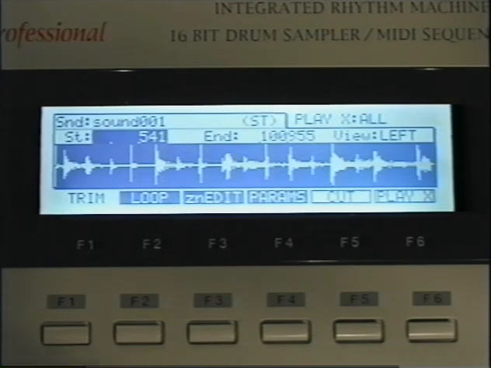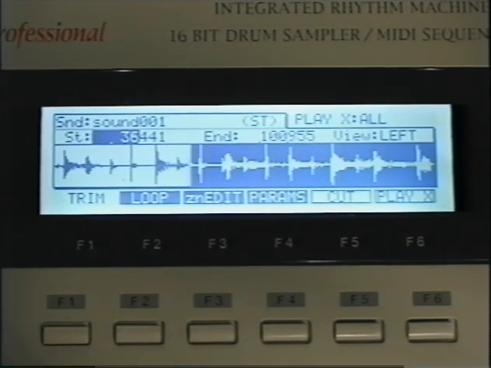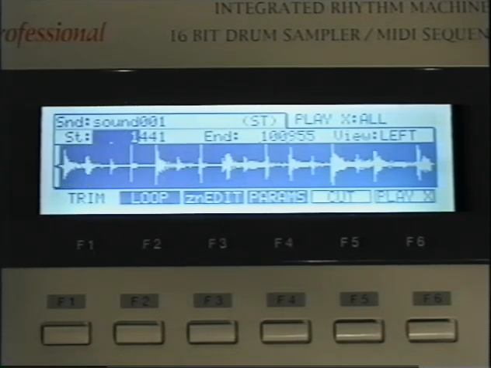I'm going to turn the digit wheel. See that? I move my digit to that specific range of hundreds. Then I turn the data wheel, and I can move back and forth in the sample range on the sample waveform. See that? I'm moving back and forth there. And I can get it right to where I want to be at, right to where I want the sound to start from. Let's say right there.